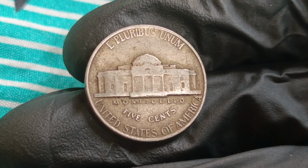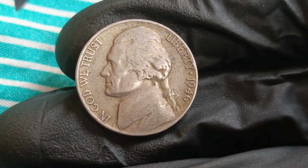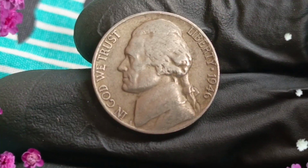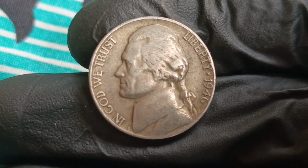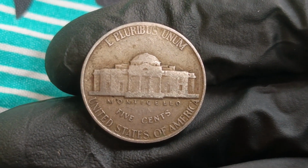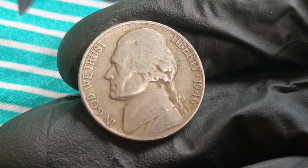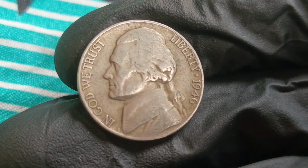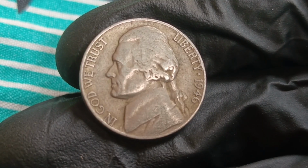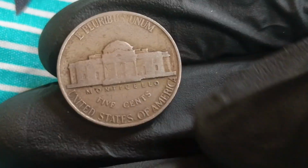The 1946 Jefferson nickel is also historically significant because it belongs to the post-war era of Jefferson nickel production. During World War II, nickel became an important strategic material, and from 1942 through 1945, the composition of the Jefferson nickel was changed. Wartime nickels were made with a special alloy containing silver, copper, and manganese, and they were distinguished by a large mint mark above Monticello on the reverse. The 1946 nickel came immediately after that wartime period, making it part of the transition back to the traditional copper-nickel composition. This historical connection can make a 1946 nickel more interesting to collectors even when the coin itself is not an extreme rarity.